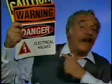Following safe work practices is critical to working safely around electricity. To begin with, we need to remember that electricity can be dangerous, just like the signs say. Electrical hazards most often result in fires, shocks, and burns. Be on the lookout for the conditions that can cause these problems.